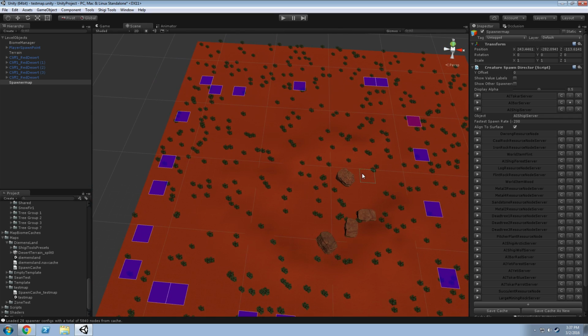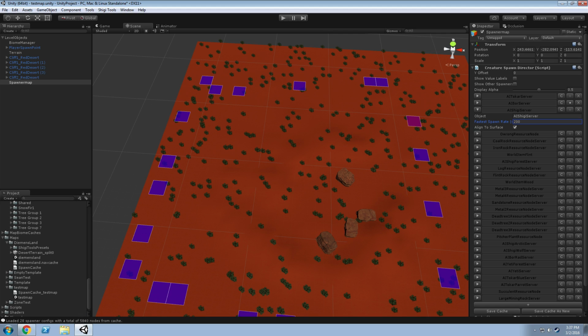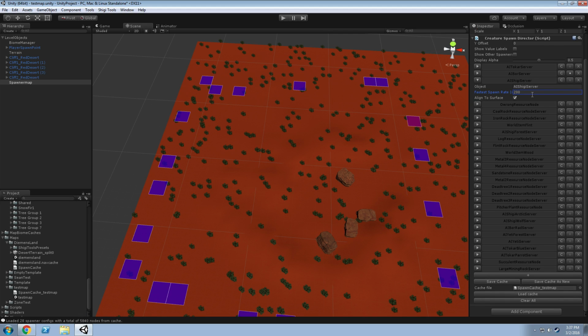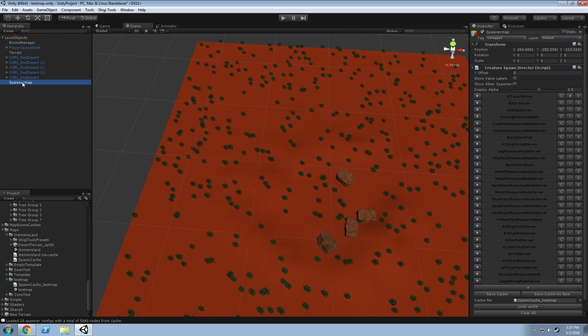Okay. Now, it's important, once you've finished doing that, you need to click Save Cache. That will write it to this file. Anything that you do in this configuration ends up in this binary file. So this is the thing that's important, that's stored with the map when it's published. If you have multiple maps, you want to make sure that you don't mix up these references, because modifying it in one level will modify it in the other level as well. It's not actually stored in the level, it's stored in this file.